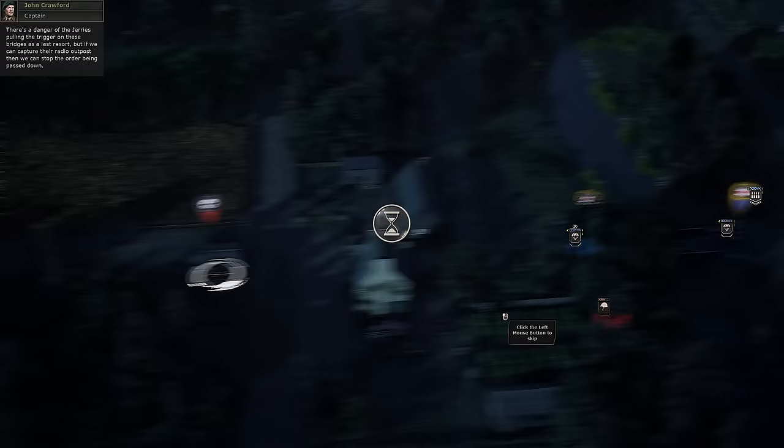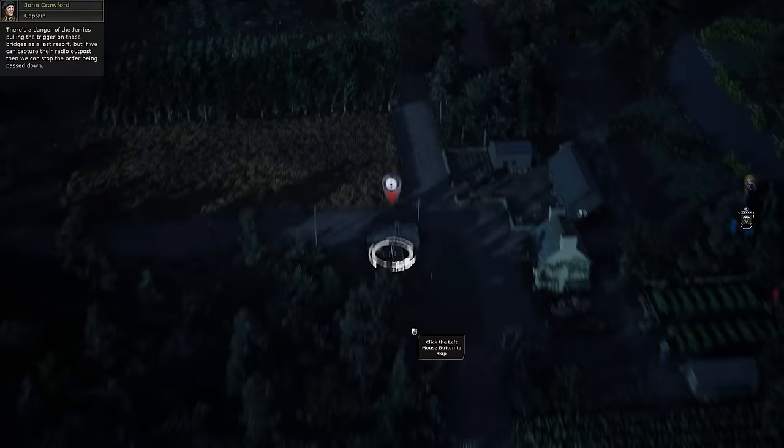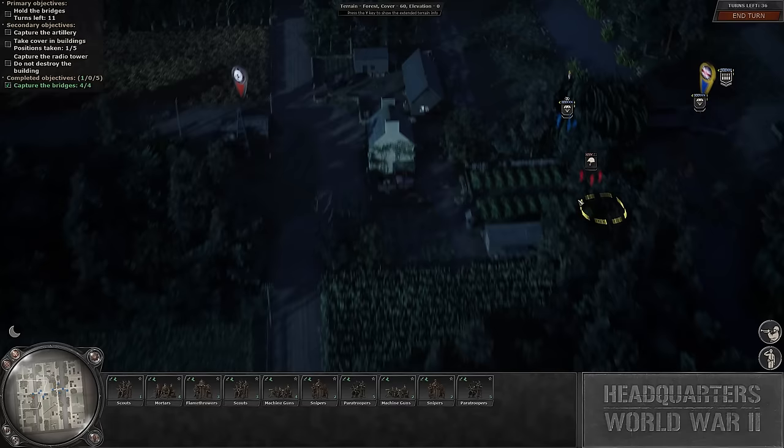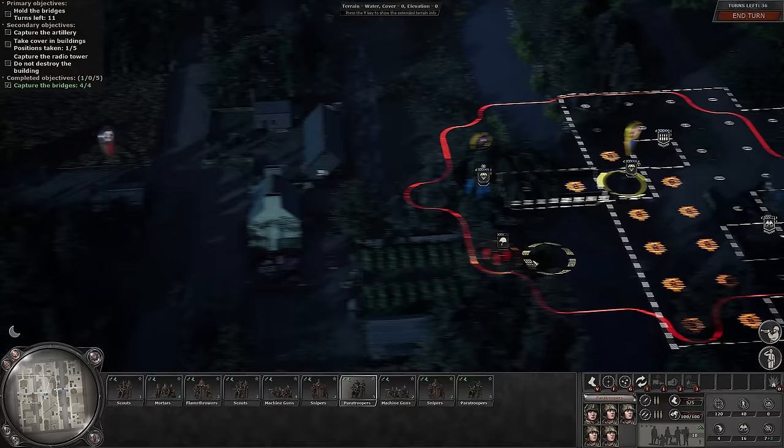There's a danger of the Jerry's pulling the trigger on these bridges as a last resort. But if we can capture their radio outpost, then we can stop the order being passed down. Or at least get some warning to run when they're going to blow it. That's what that's for. Do you capture the radio tower? Do not destroy the building. Fall in. Paratroopers standing by. Scouts, form up.